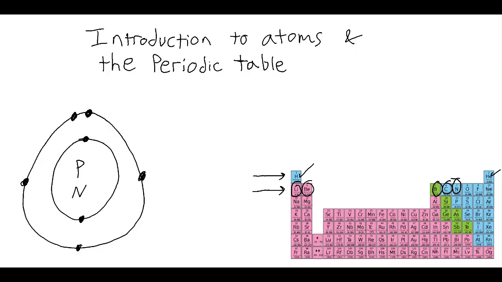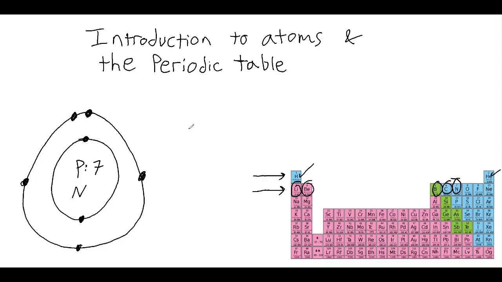And now let's switch to the protons and neutrons. And so remember I said earlier that the number of protons and electrons are equal for a neutral atom. And the periodic table represents neutral atoms, so we can say that the number of electrons is equal to the number of protons, which means we have 7 protons.